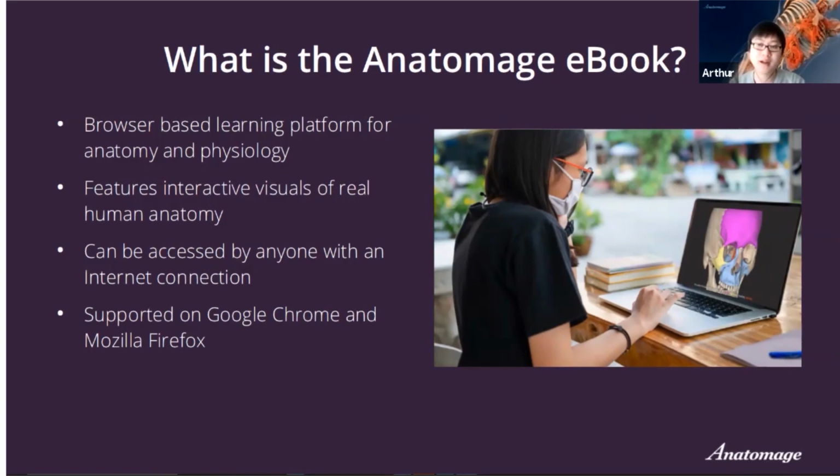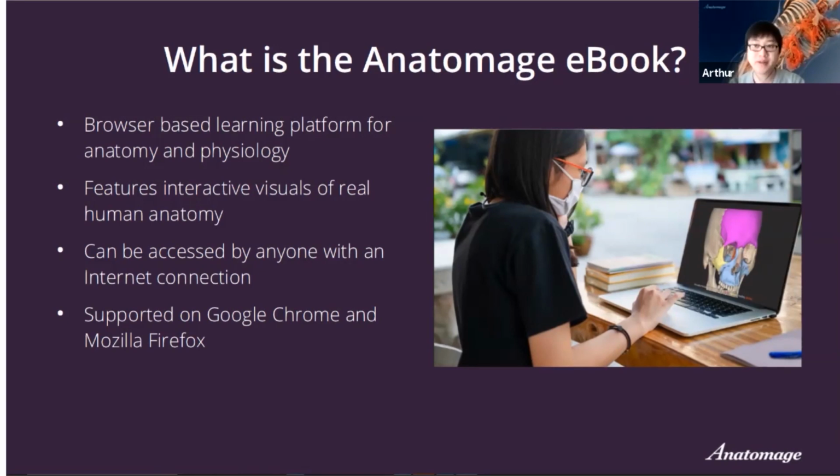If you've ever used a digital textbook from, say, McGraw-Hill or another publishing company, the Anatomage ebook emulates a very similar experience. But there are a few things that make it unique and stand out from other digital textbook platforms. One thing that really stands out is the use of interactive visuals with our real human anatomy. Most of you will probably already know about the table, and the high quality real tissue cadavers that we use for our visuals there. The ebook employs the exact same cadaver visuals. All the high quality visuals that you're used to seeing on the table will be incorporated into the movies, the activities, and the quizzing of the Anatomage ebook.